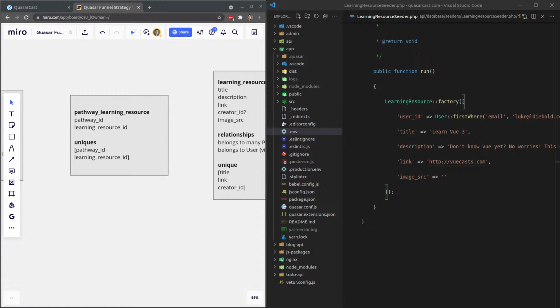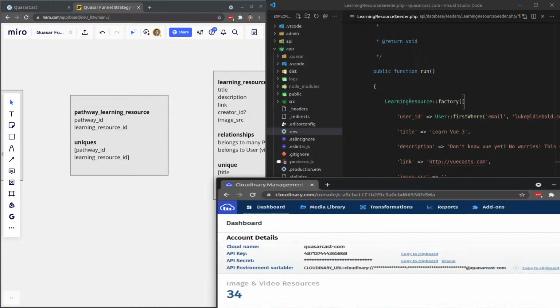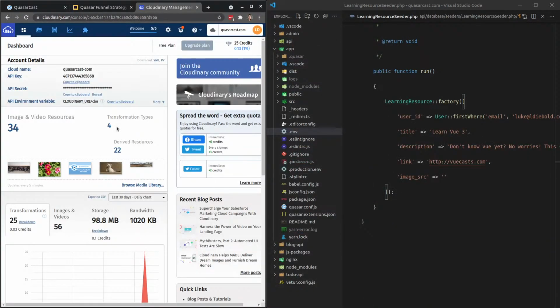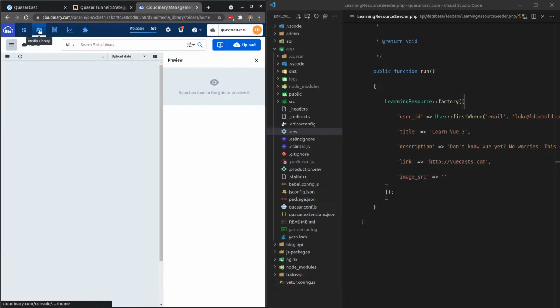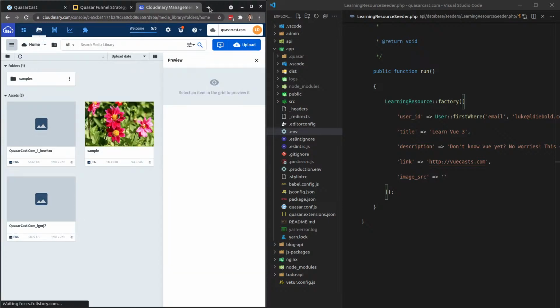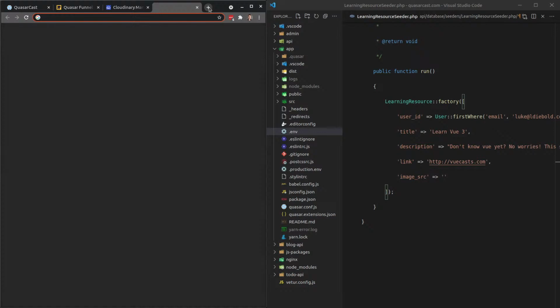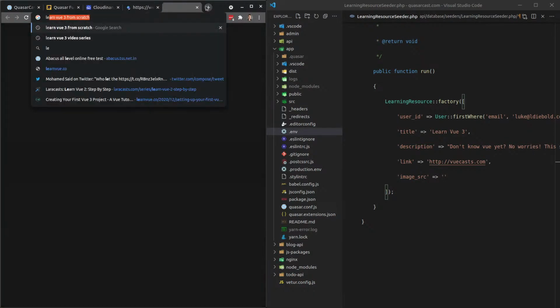Gosh, I've got to admit, this site is really not that intuitive. Oh, here we go. And it's got my API key sitting right there, but not the secret. So maybe this is safe. Yeah, stuff it. I'm just going to show it up here. You can't do anything without my secret anyway. So I think I can just go to the media library and upload an image. If I go to Canva, I might just steal one of my images from there. Maybe we can just say here, learn view.